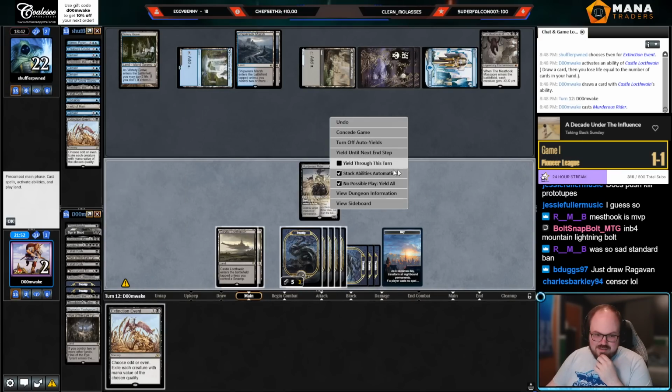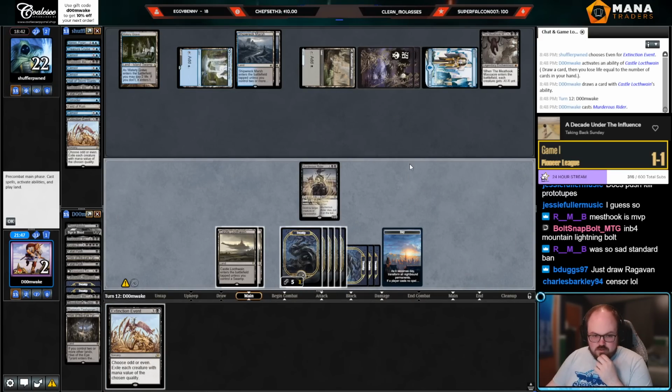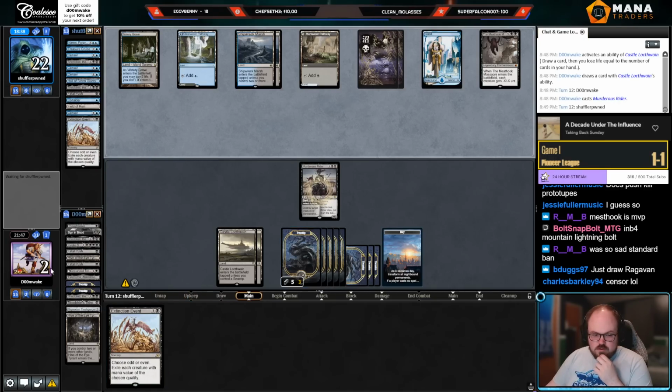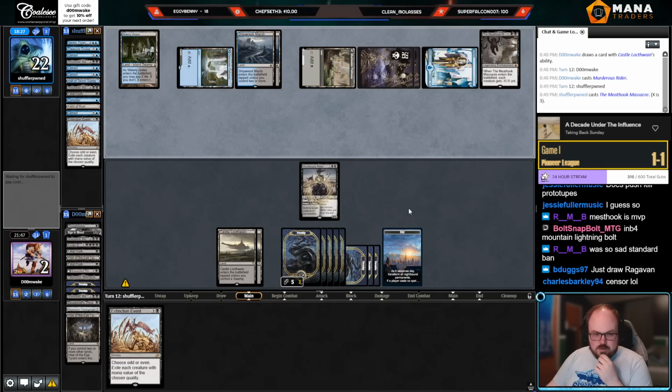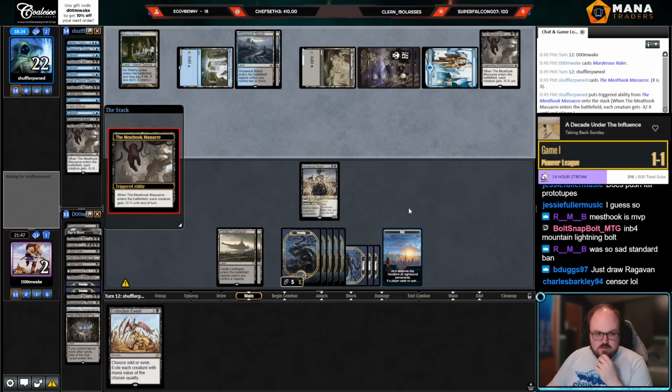Alright. I could just cast the Extinction Event. No, I gotta save it, I think. Yeah, I'll save it. I guess I could cast the Extinction Event and then also activate Castle. I don't have enough mana. Just draw a Ragavan. Yeah, where's my Ragavans at? What in the Sam Hell Cinnamon Toast Crunch is this? Oh, okay. Sure.